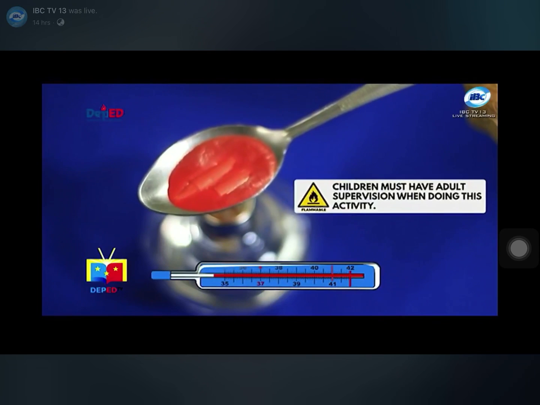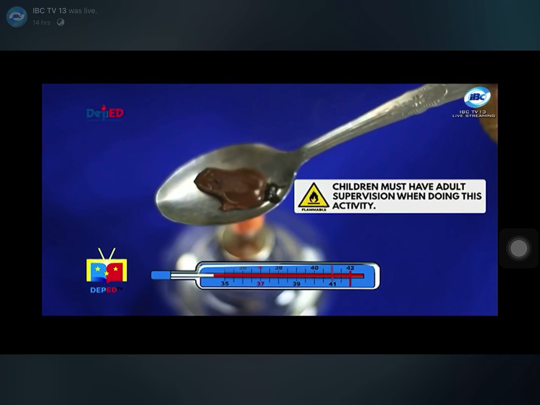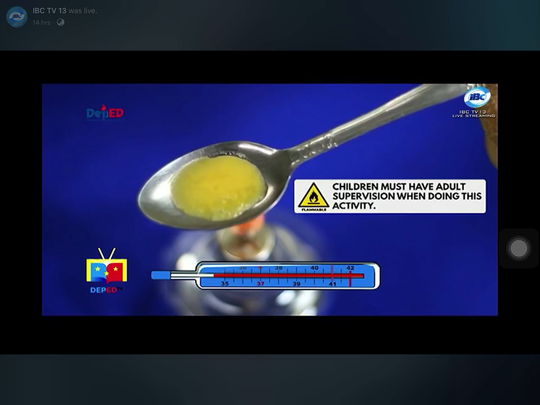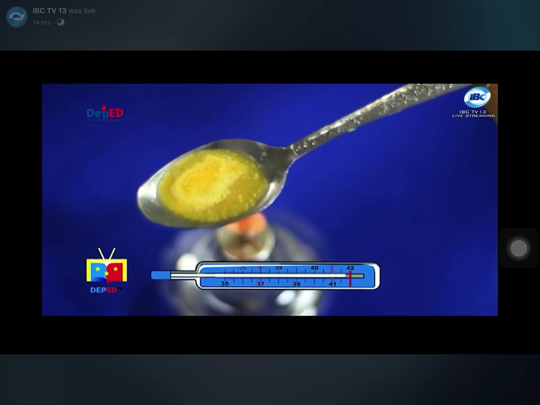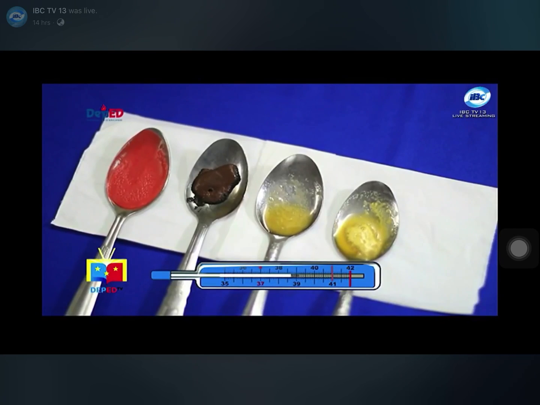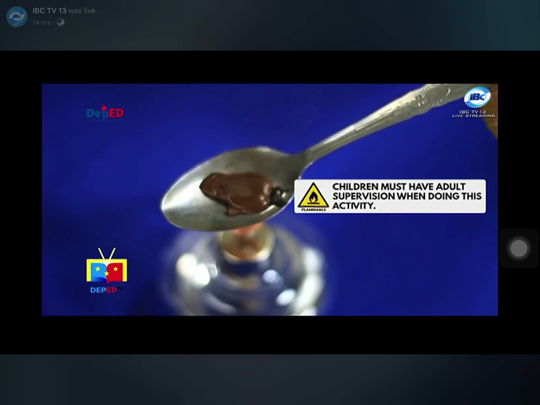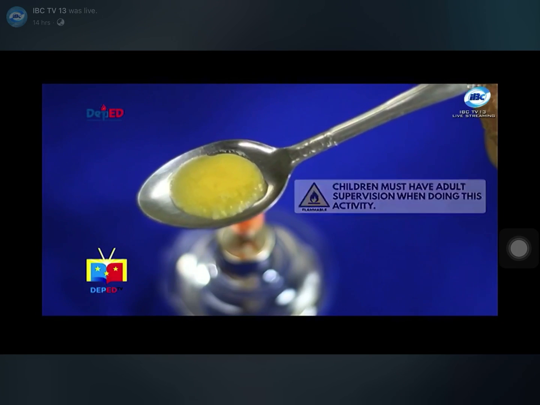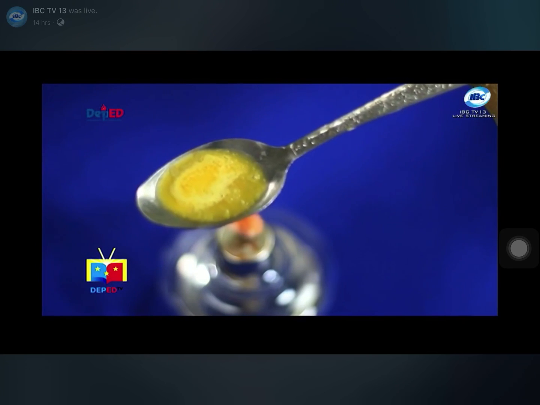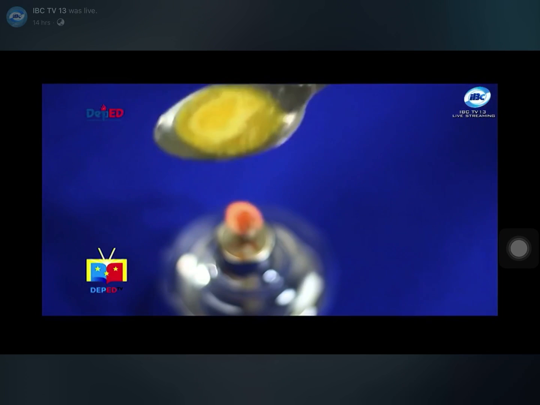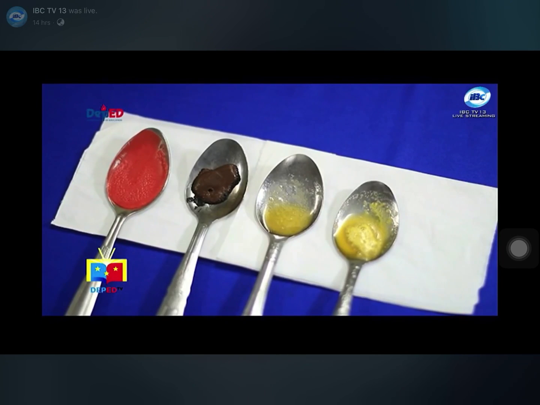When materials are heated, their temperature increases, but when materials are cooled, their temperature decreases. When materials are heated, there are changes in their sizes, shapes, textures, and forms. When heated, solid materials are changed to liquid. When cooled, liquid materials turn back to their original state of being solid.